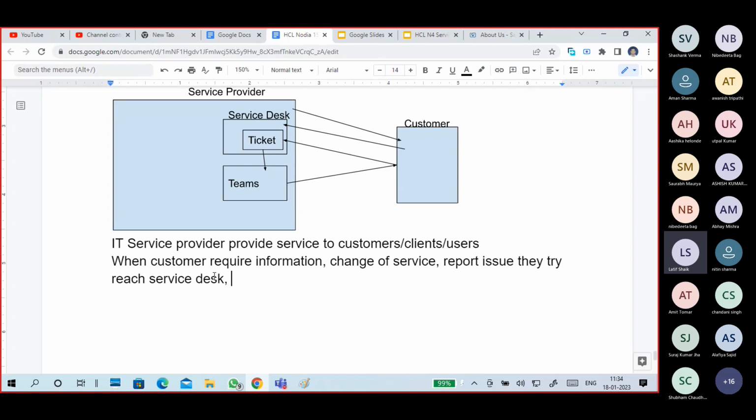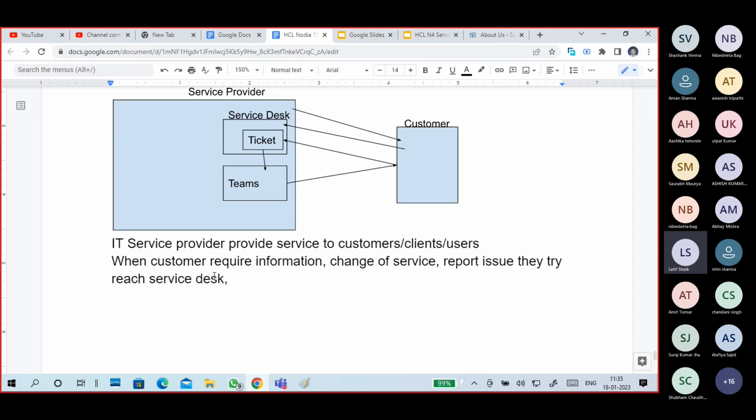So what will we do? We'll approach the service desk person. The service desk person understands what your requirement or issue is. Then he will create a ticket and forward the ticket to the particular team or a particular person in the team. Then he will take it up and handle it.